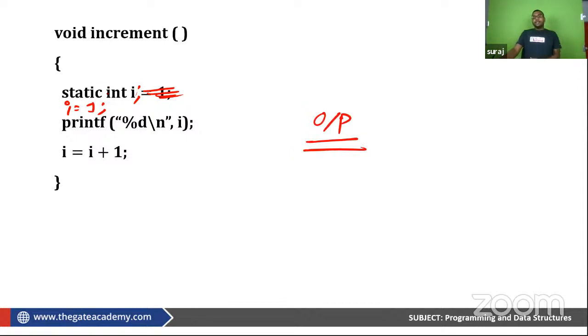Just what I did, I made one change while giving the declaration. I removed the initialization and now I am doing the assignment. This increment function is going to be called 3 times from the main function: increment, then increment, then increment. Now tell me what is going to be the answer.